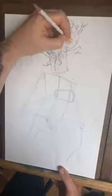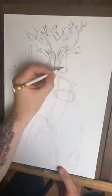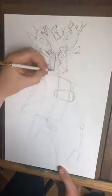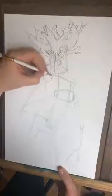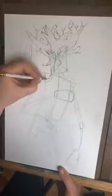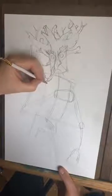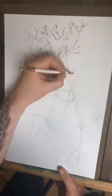Let me get rid of some of these tube lines up here just so that they look more like trees and less like tubes. And then I'm going to draw a mustache from here. The mustache is going to basically come from the bottom of the nose down, and you can make it vines. The way to do that is to pretend you're drawing interlocking pieces of wood, and put more branches down at the bottom, almost like cords. You can do the same over here. Just draw out and around like this.